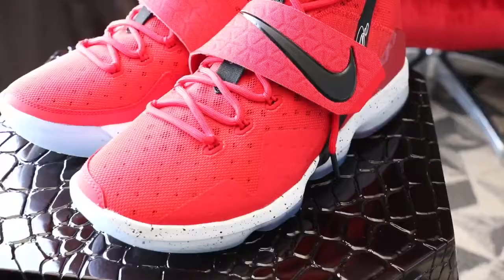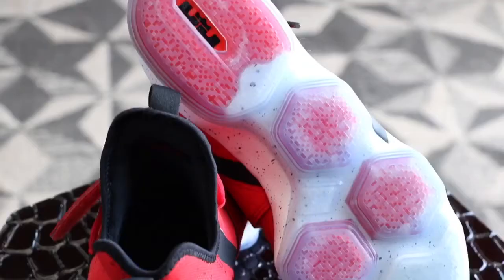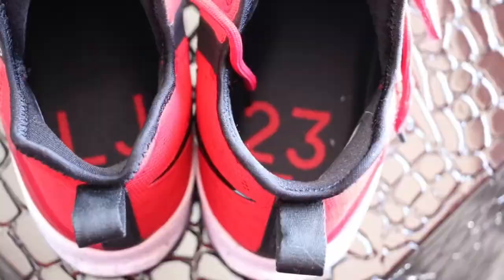This shoe features an all-red bootie upper with a strap, a white speckled midsole, and a translucent bottom with traction. What's very unique about this shoe is where the arch is — it's very slim. I think that has something to do with ankle rolling prevention, because it has a flat base on the front part of the foot. On the heel it features Nike Zoom on the outsole. On the inside it has a sock-like feel to give you that lockdown effect with the Flywire — a very dope added touch.